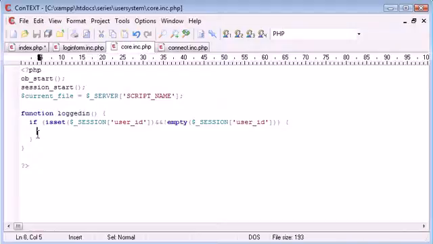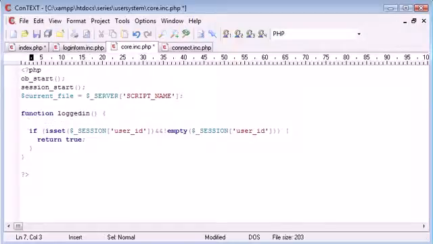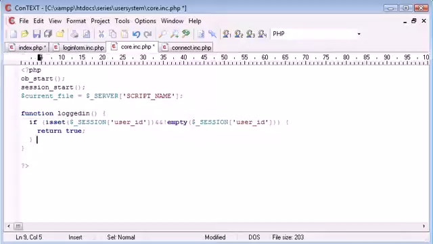So if isset, everything's set and it's not empty, return true. Otherwise, else, return false. So if we are logged in, we're going to return true, otherwise we're going to return false.